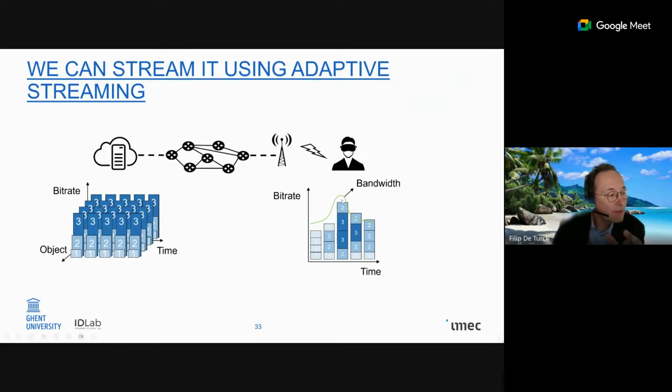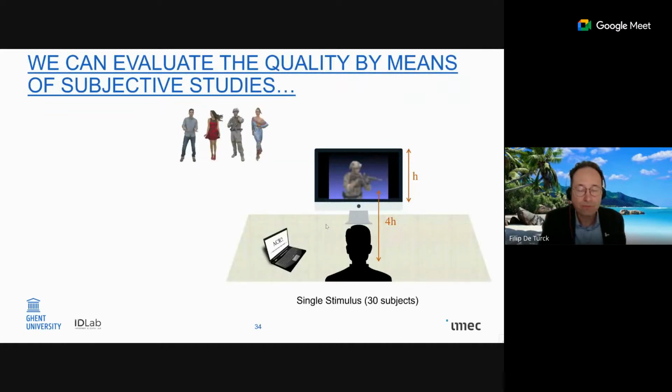If we have more bandwidth available, then typically we will select the objects where the user is watching at. So where the user is paying attention to, these we will give the highest quality, and the others can have a lower quality, and so on. So we can dynamically change the quality levels based on the available bandwidth.